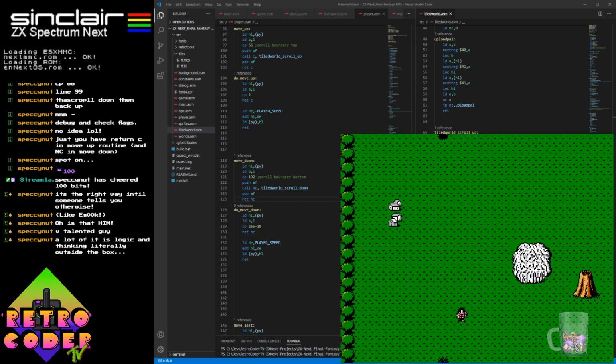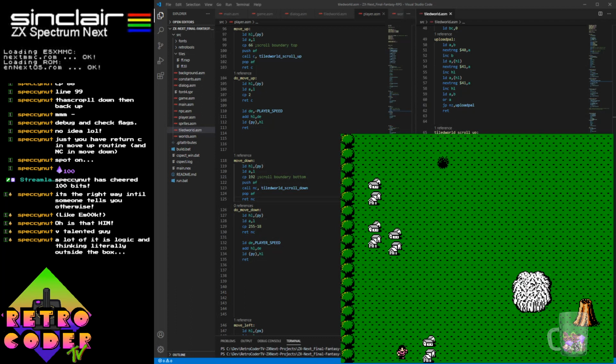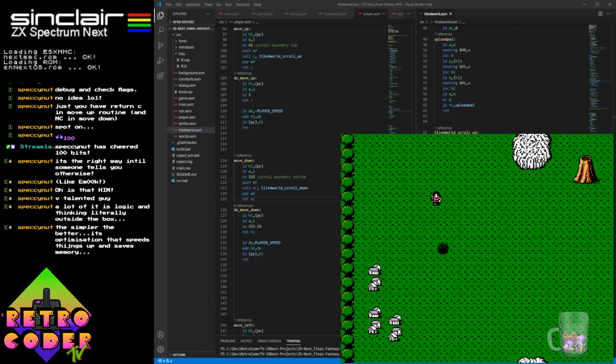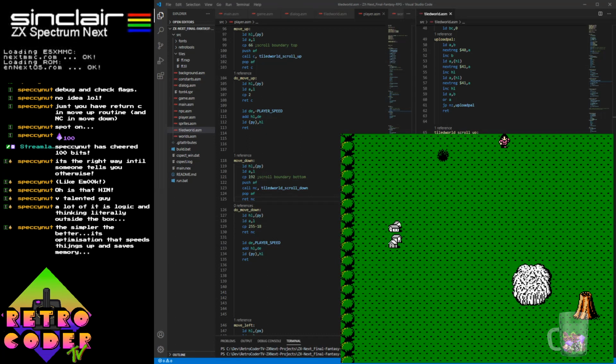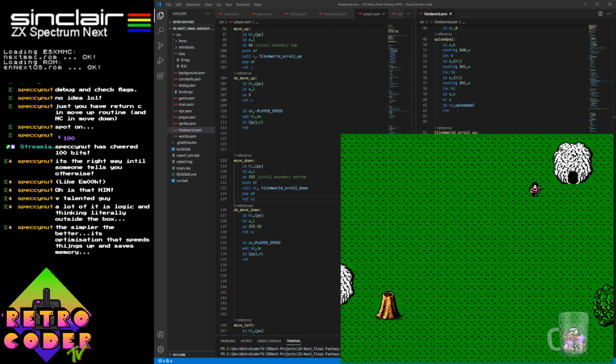I love it when I'm in this sort of territory though, because this is where I like to be, where I'm just actually using the logic registers. You know, I don't have to know the ins and outs of the systems. It's just pure logic here, like loading A with certain things, checking for comparisons. I'd go as far as to say this is ready.